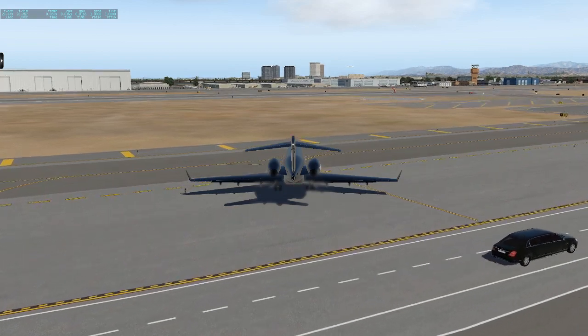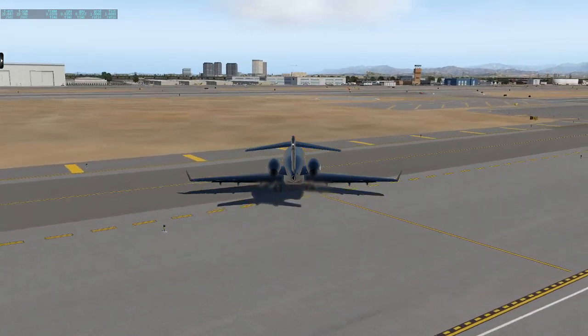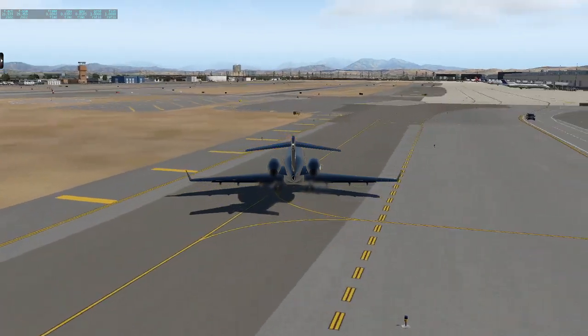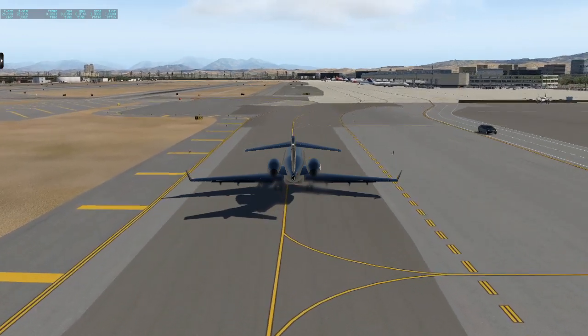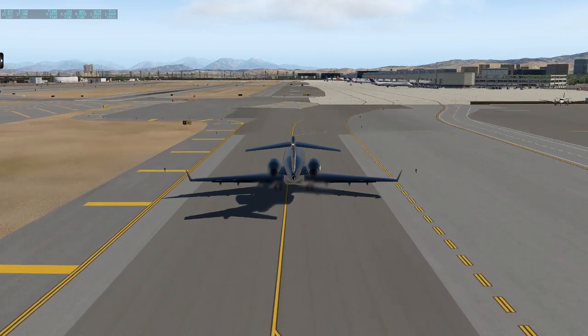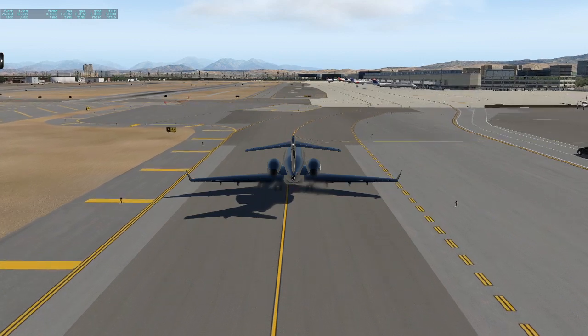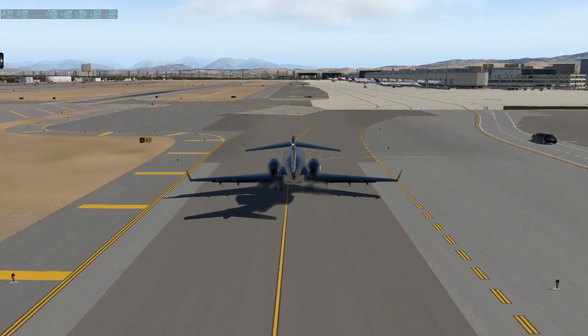Tower, Bear 921, Victor November 7 miles northwest with Tango, touch and go, followed by south departure. Bear 921, Victor November, Santa Maria Tower, make straight in, runway 12, report 2 mile final. Straight in 12, we'll go Victor November. Jet speed 246, contact SoCal departure. Departure, jet speed 246.